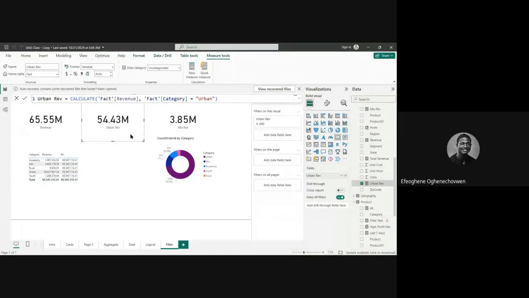Let me check who are the hands that are up. Bola, please go ahead. Good evening, sir. Please, can you go over the last stuff you calculated, the one with the all facts? Okay, all right. Ojo, go ahead also.